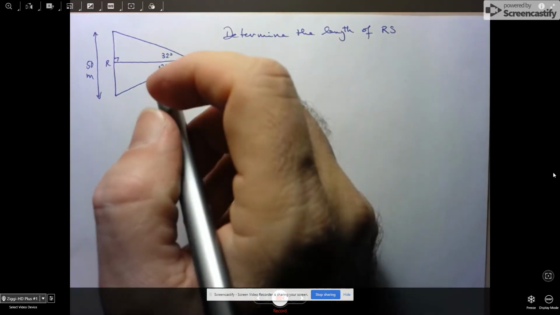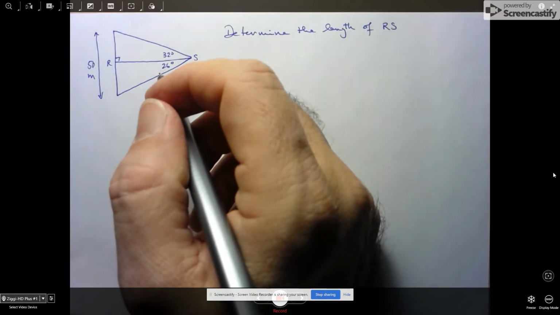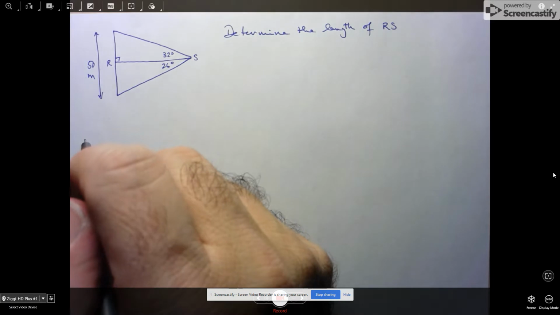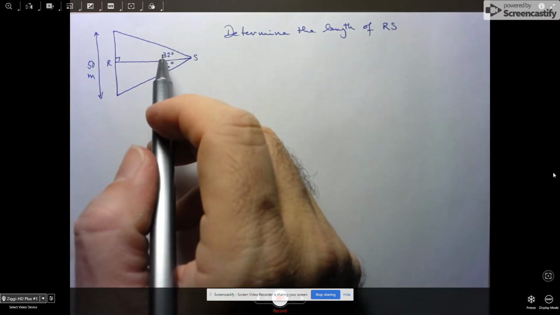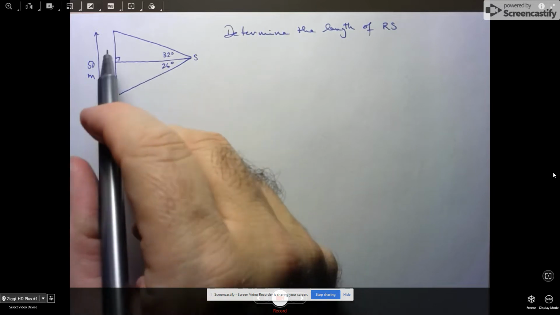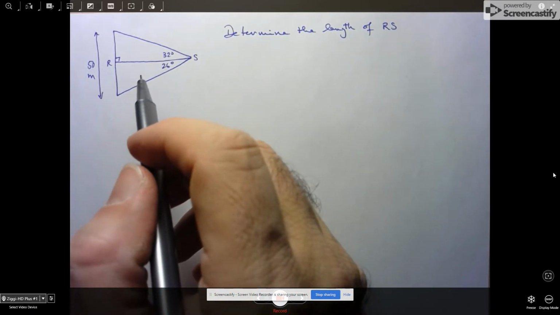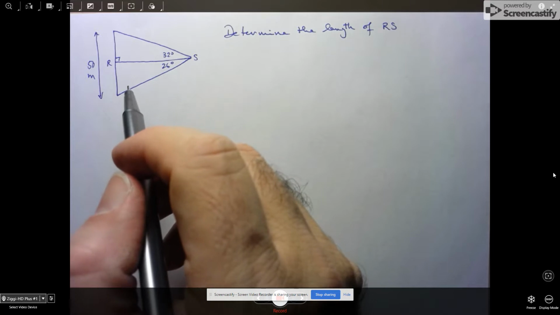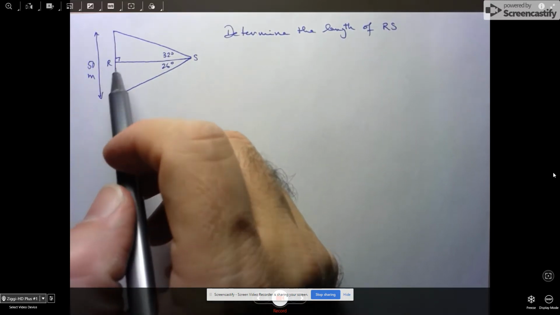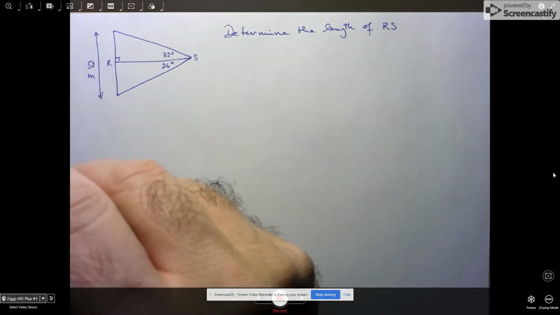Okay. So the first thing I've already established is that this line here, RS, is common to both triangles. The problem is that I only know an angle in each of the triangles. I don't actually know one of the side lengths, which would be needed to solve either one of these triangles. But I do know the total length of these two sides opposite the two angles.